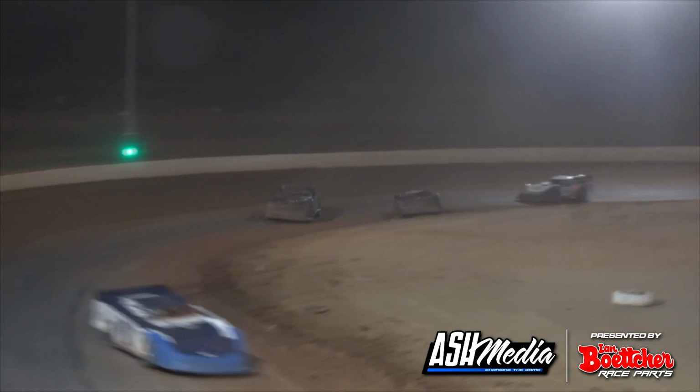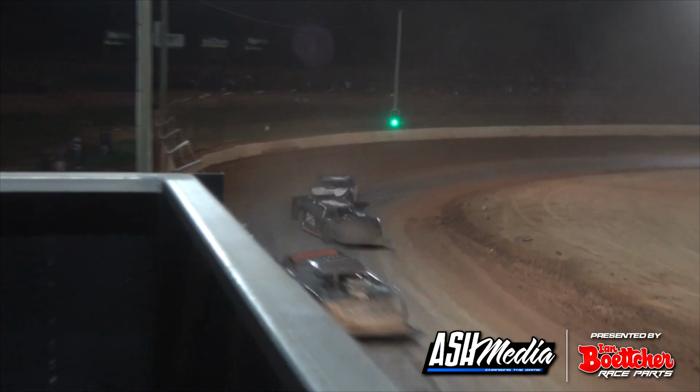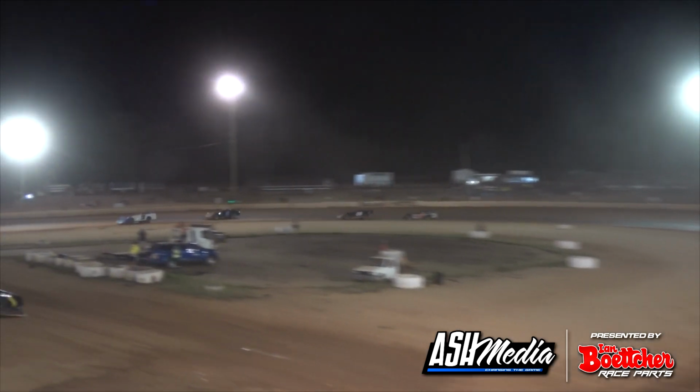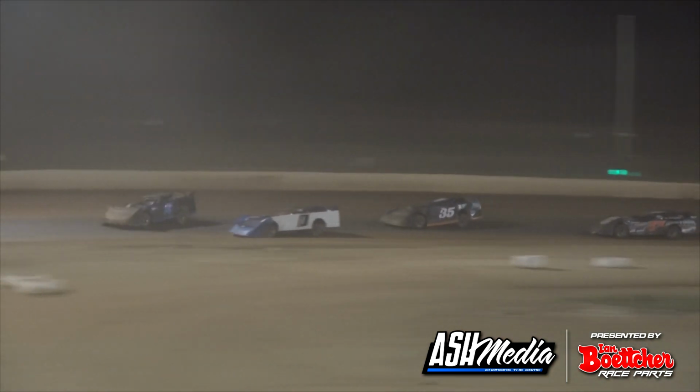Jenna's getting a good run now. He just needs to be careful at exit of 4. Armstrong hits a couple of bumps, loses all his momentum, but still holds the lead as they head down into turn number 1 for another time. He's got his other car, the 0 car, driven by Timmy Walters tonight to negotiate. Walters holds the inside line and Jenna goes high around the outside of him.